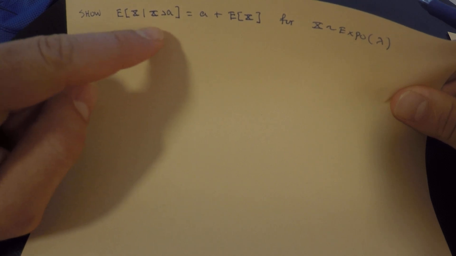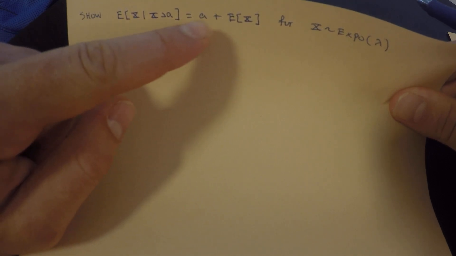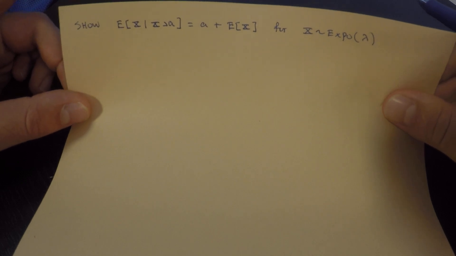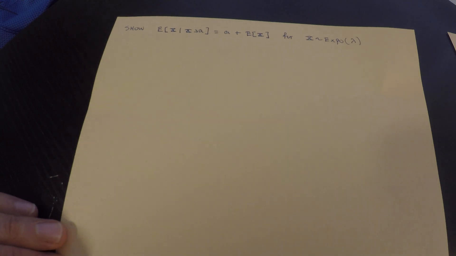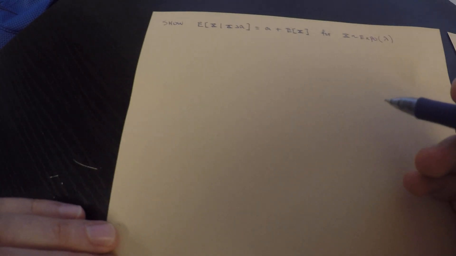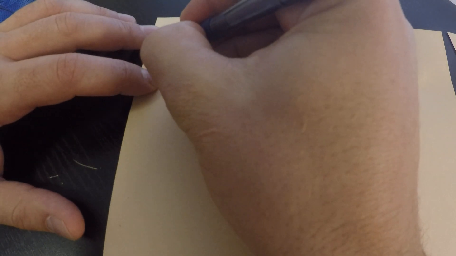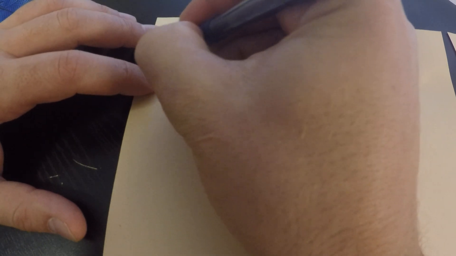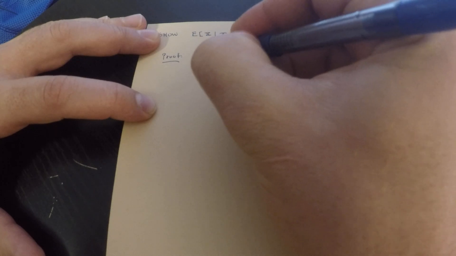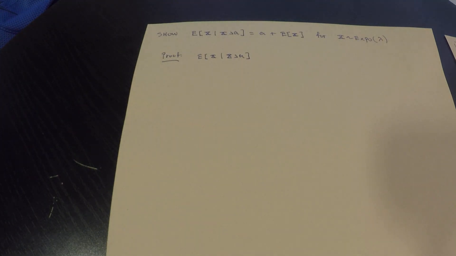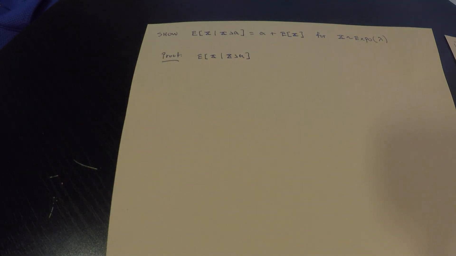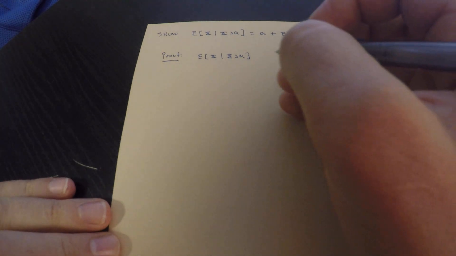The value of the random variable is already greater than a. Then all I need to do to get this conditional expectation is just add a to the original expectation. So I just mentioned this in a video I made recently, so hopefully this will clear that up. This is just a quick computation. In terms of the proof, I'm just going to look at the left-hand side. How do you compute this?